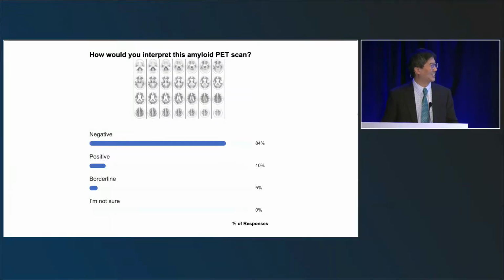All right, here we go. Here's the audience response. Excellent job, everyone. 84% said negative. We have good white matter appearance in all the regions. So for this particular tracer, which is fluid beta period, that would be temporal, occipital, frontal, and parietal regions. You do evaluate the occipital region with fluid beta period.